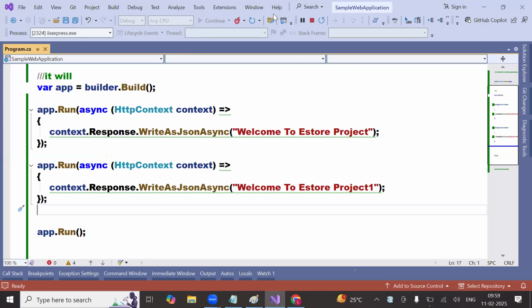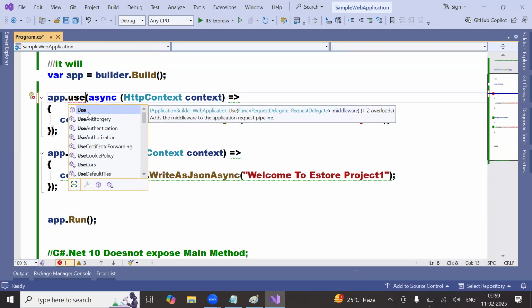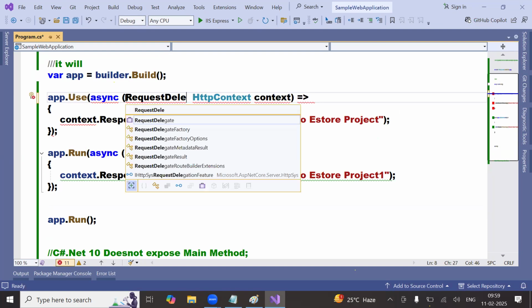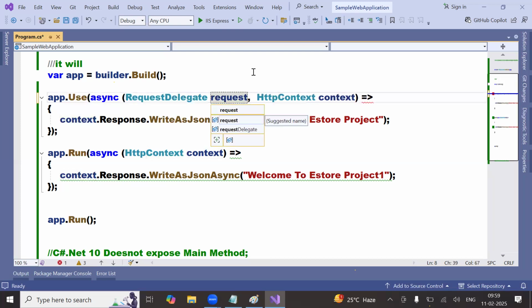Understand? Sir, then how do I need to execute both of them, sir? What is the option, sir? You simply go here, you make the first one app.use and say here request delegate, say context, comma, request delegate, and say here, I can say request, something like that.